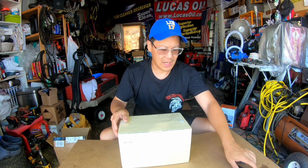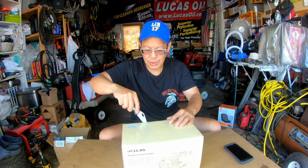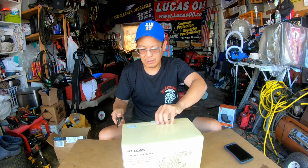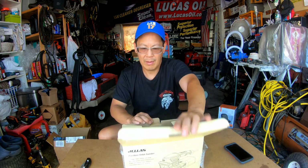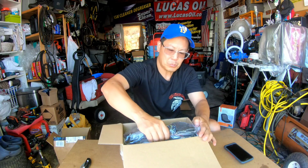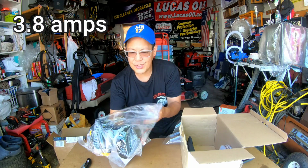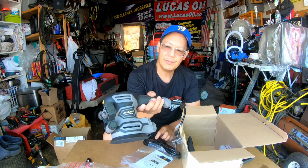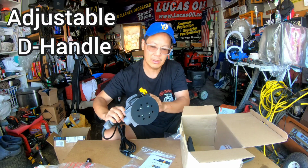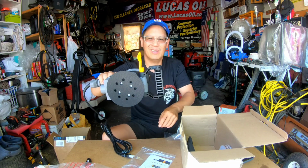Let's open the box. Well packaged, sealed. Here we go. It's 3.8 amps. And it's a plug-into-your-wall orbital sander. It has what's called a D handle. And there we go, a D handle.